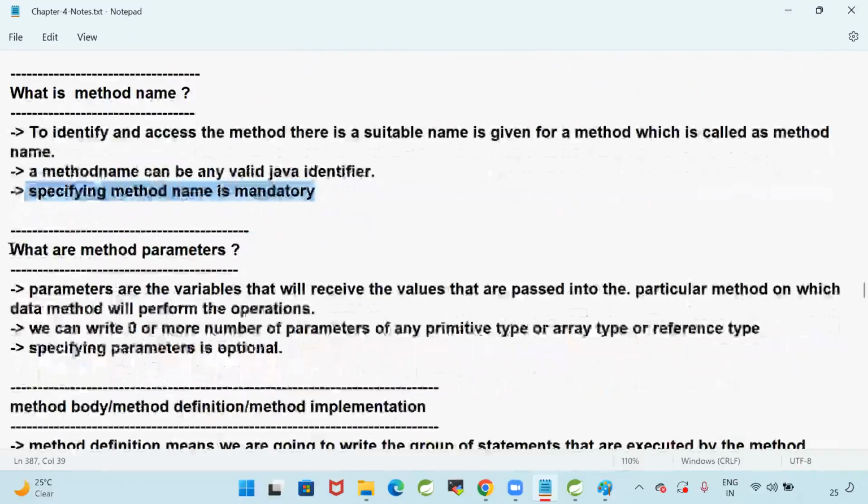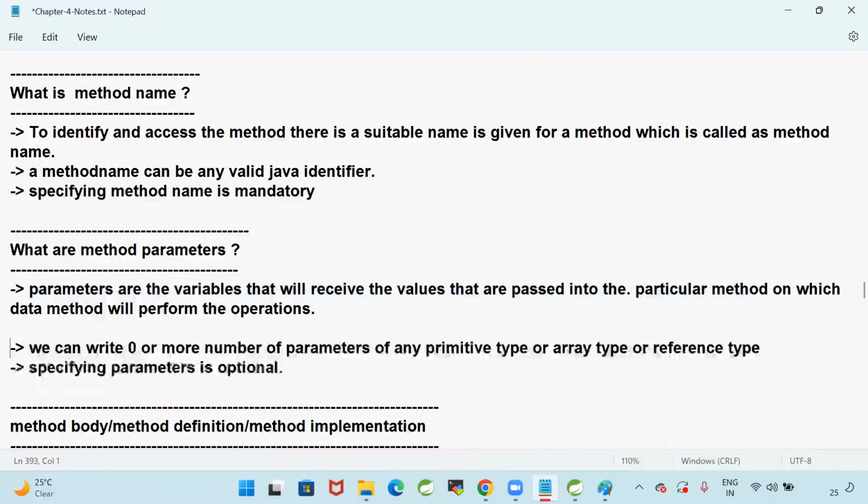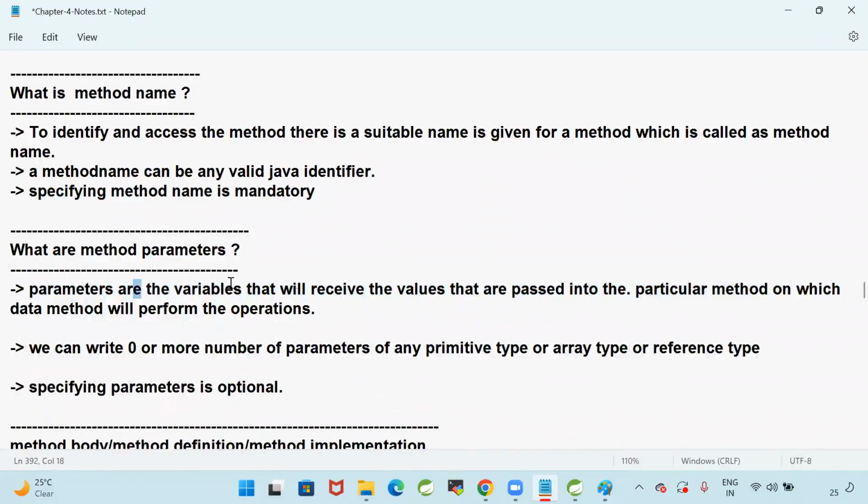Okay. What are the method parameters? Can you read it? Parameters are the variables that will receive the values that are passed into a particular method, on which data the method will perform the operations.